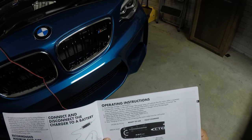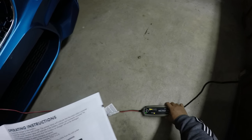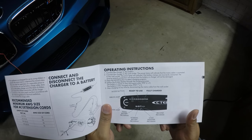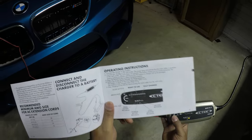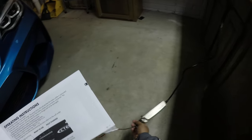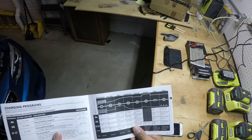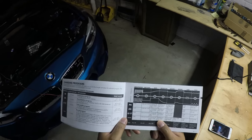Connect the charger to the wall socket. Yes, yes, yes. The air lamp. Well, the air lamp is definitely not blinking, so this is fine. So I guess I need to change the mode to car. Normal battery program. Well, since I don't know what the reconditioning program does, I will Google it real quick. Oh, I see. Here it is.